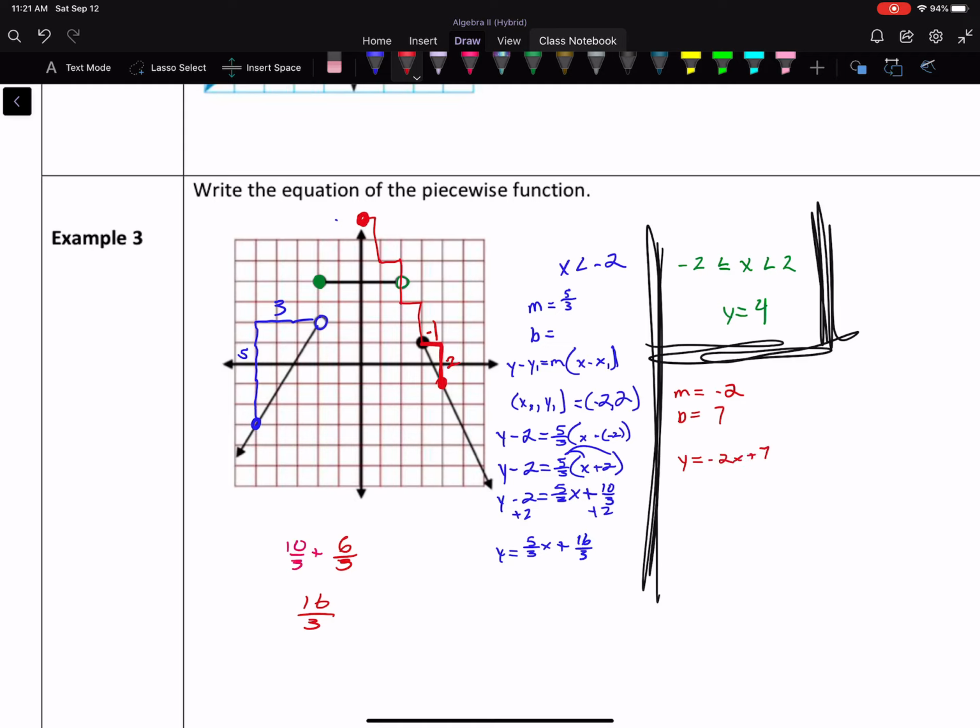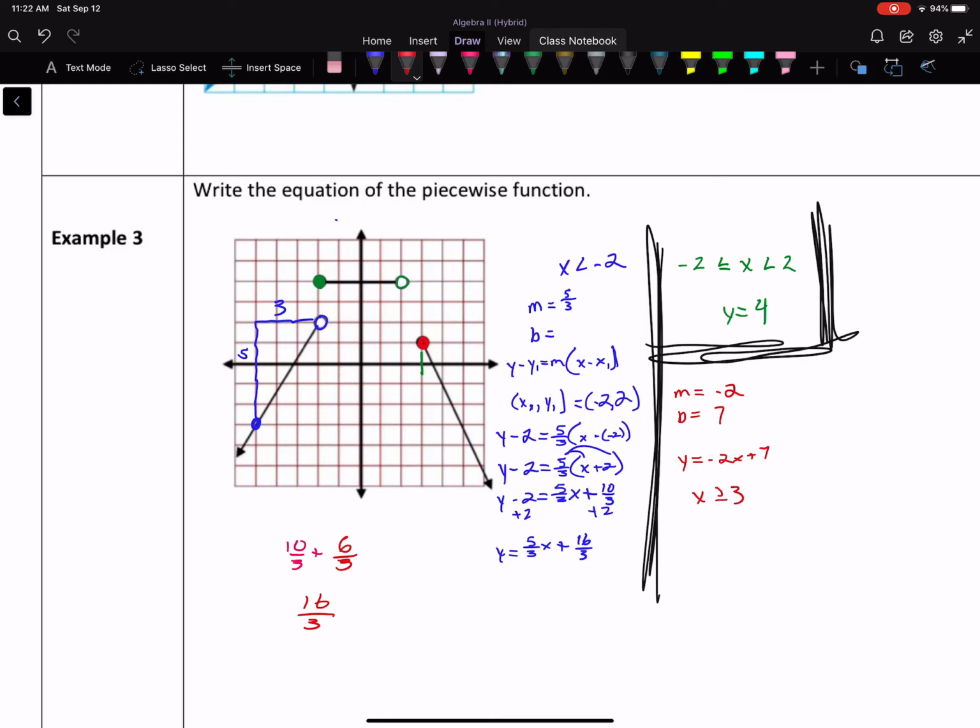So now we have all three equations written. Let's put this thing together. Actually, hold on. We have to go back here and decide when is that equation good. The split here is happening at x equals, or where x is 3. So we can say that this equation is only good for x is greater than or equal to the values of 3, because we're going to the right, and it is a closed dot. So now we have all the information.